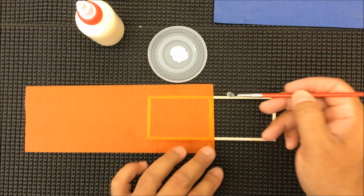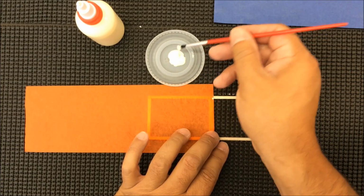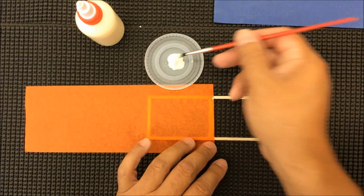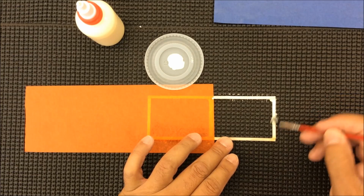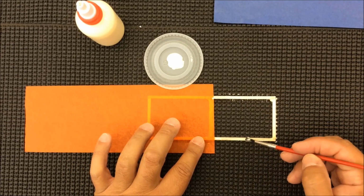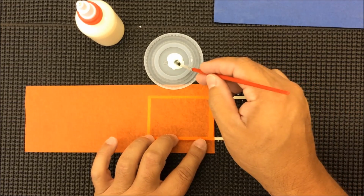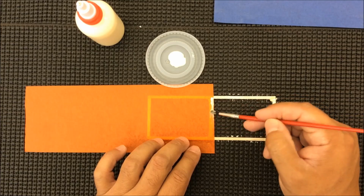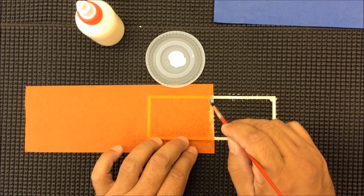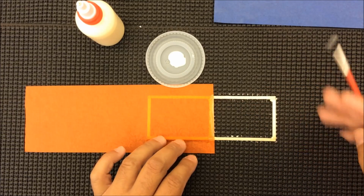Now I'm ready to put on my dark color. So I'm going to go back and apply glue to the other side of the stabilizer. Again, a smooth, even bead of glue on the uncovered sticks. So that would be the other half of the blue sticks and the yellow stick. Now I will need to go back and reapply glue over the center stick in order for the blue tissue paper to stick in the center. So I'm going to reapply my glue, a real light coat of glue down the middle here. Thin, even coat, just like so. Take your brush one more time and go around your edges to make sure the entire stick has been covered.